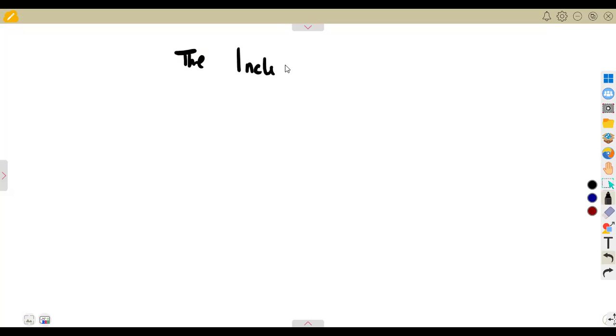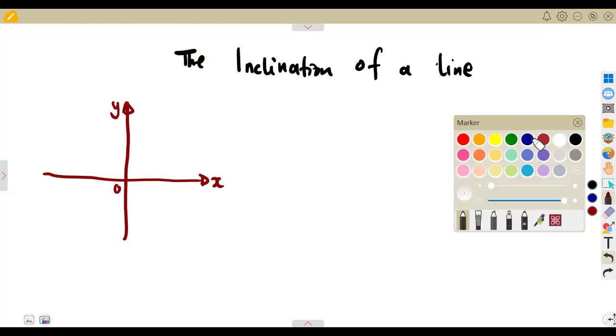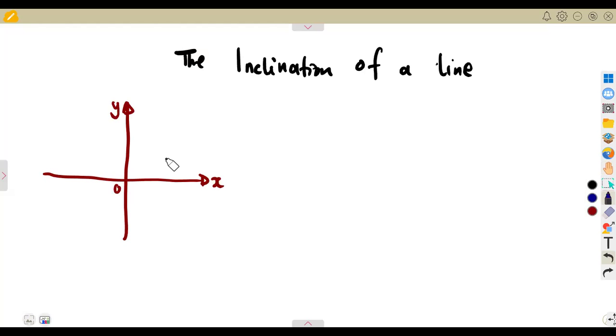What is it that we are referring to? The inclination of a line. Let us consider that you are given a Cartesian plane. Remember where all this is taken from. We've got our x-axis, our y-axis like this. Let's say you've got line AB, whatever line you can call. All right, that line is drawn like this.